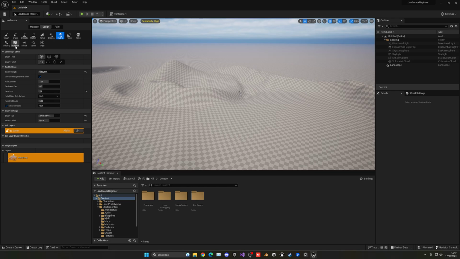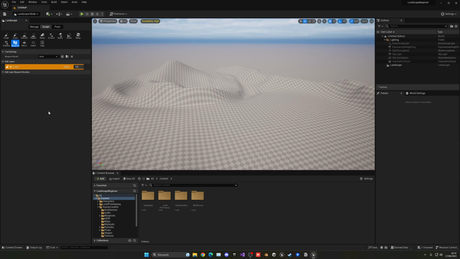Now, for example, I'm just going to mention this one, which is the blueprint. Basically, if you're going to be making procedural generation with the Landmass plugin, which is actually very, very easy, this will be a tool that you would use. I actually have a tutorial on it, and honestly, it's very easy to use. So I will be linking it in the description just in case you want to get started with procedural landscape. I know it sounds crazy, scary, but it is actually very easy to use with that plugin.